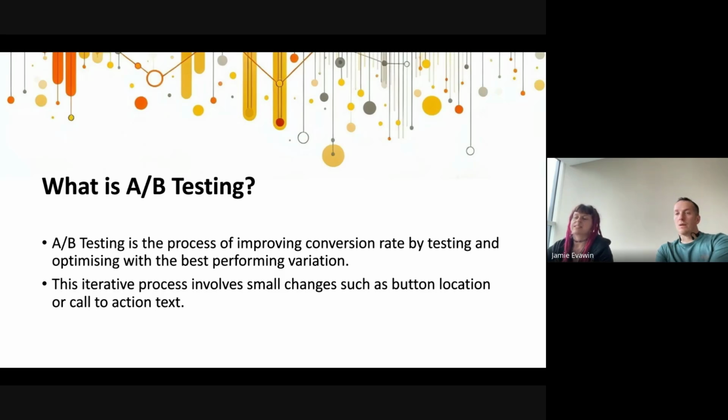And you can use this, it's like an iterative process as well. So you'll run a test, you'll take the winning variation, you'll put that live, and then you'll test another page. And if you keep doing all these small changes, eventually the small changes add up to a generally quite large increase in conversion rate. Don't tell me I told you this, because I'm doing myself a disservice. But you can do this, and you can do it for free. And it is surprising. It's often easier than people would think.